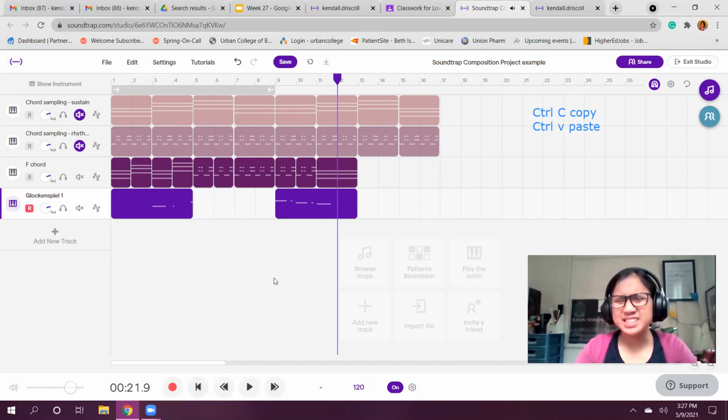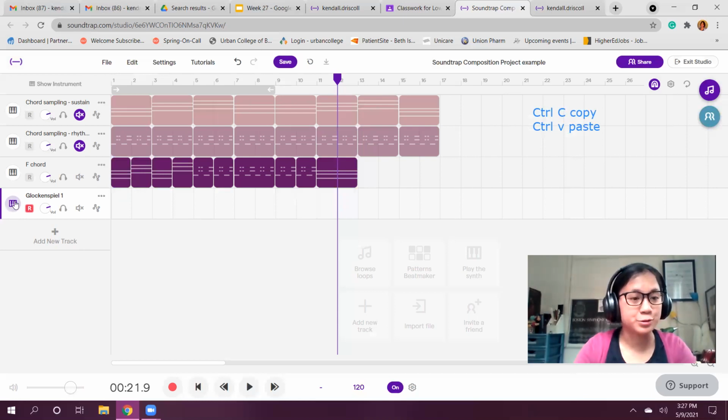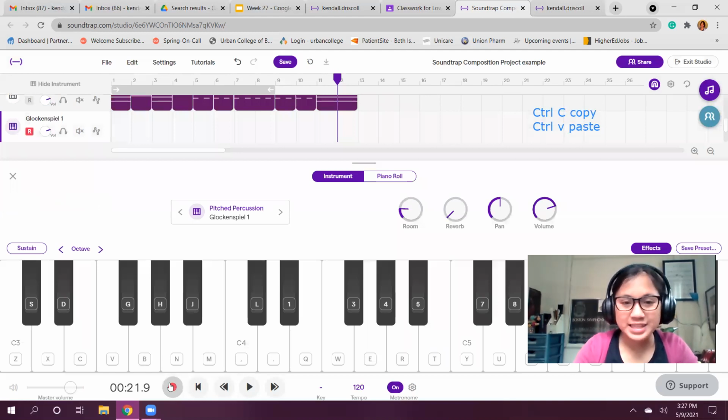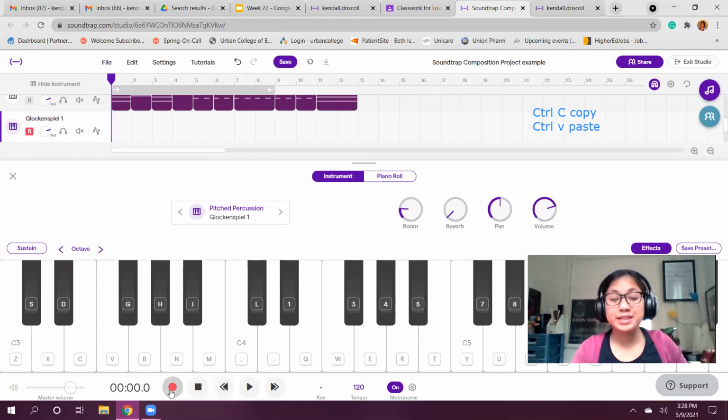so let's pretend I didn't like what I made at all. You saw how I edited it a second ago, but what if I wanted to re-record over this? What can I do? I'm just going to click and drag and then backspace, and then I can go back to re-record it. I'm going to go to Show Instrument, and now if I hit that red button again, I'm going to move this back to the beginning. If I hit the record button, I get a second shot at trying to record this thing.